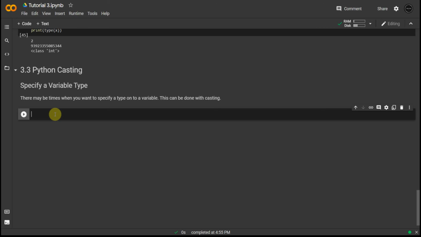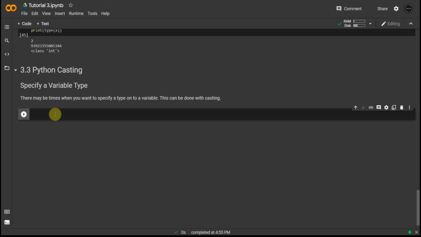So what is casting? Sometimes we need to make sure that the input we get, or whatever the object is created, is of a specific data type.